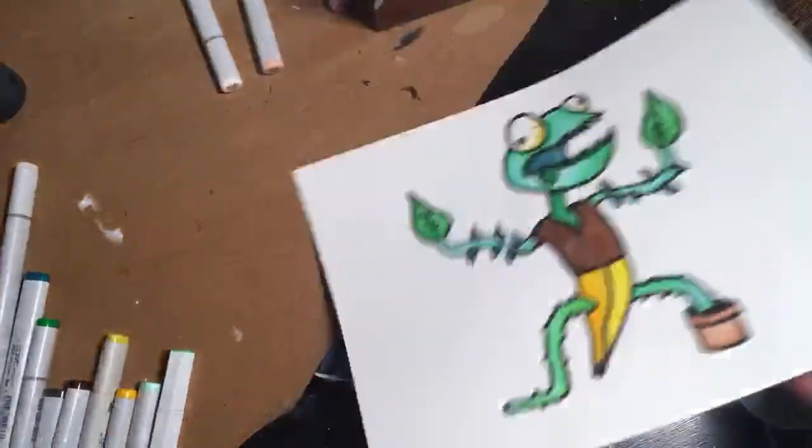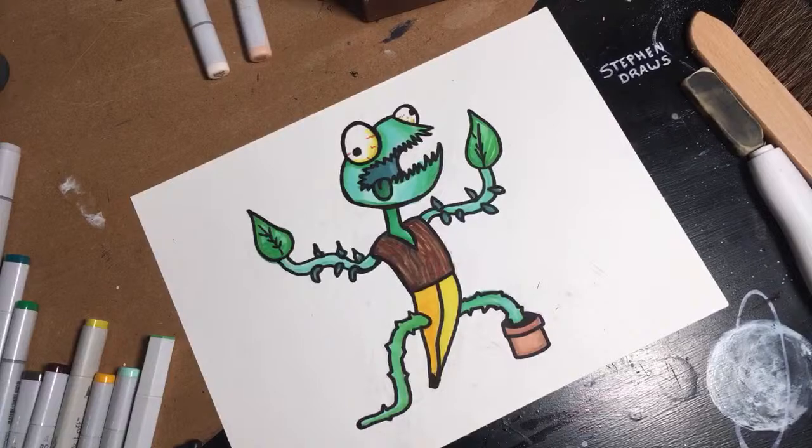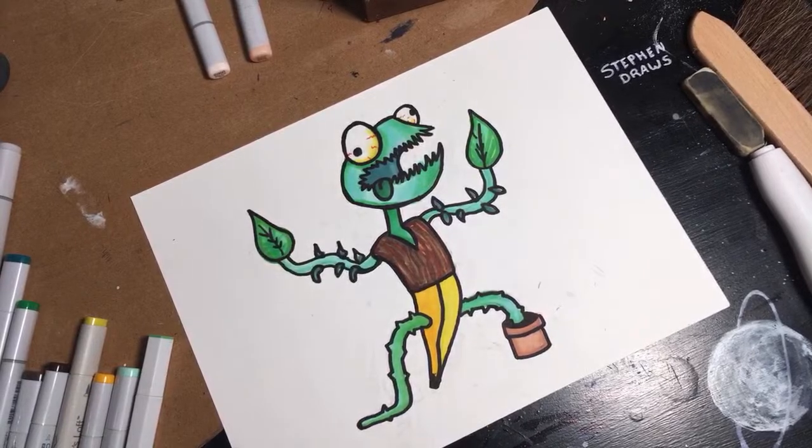Oh, yeah, he needs a pet bug. Something like that. Like a beetle, a spider. Ladybug, that's a good idea. What do you guys think? Ladybug, spider, beetle. Let's see. Dung beetle, a bee. Oh, actually, I'm going to do a bee.